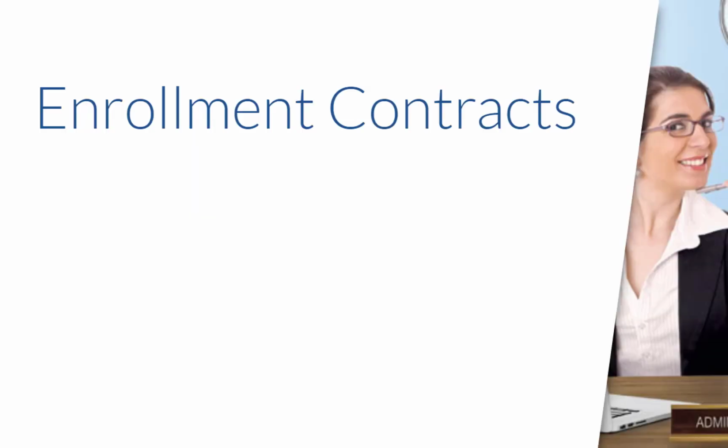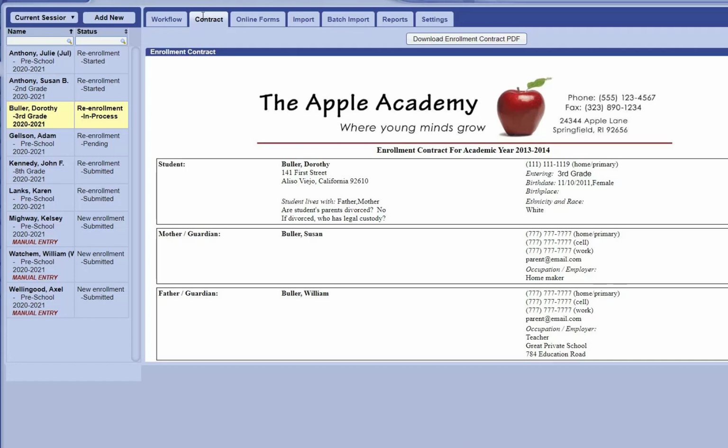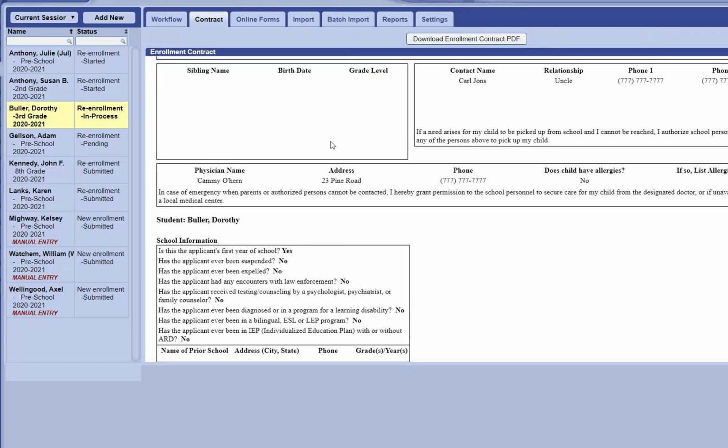We can also go ahead and build you what's called enrollment contracts. If you're in need of physical forms that take the information from the online forms and print it or put it into a printable or PDFable contract, we can do that as well. This doesn't necessarily need to pull all of the information from the online forms that we saw, but it can pull some of it at the very least. It'll take some of this information, put it in here, and then again, if you need it for auditing purposes, for example, you can go ahead and put it in here.